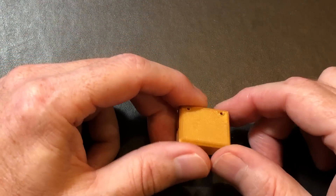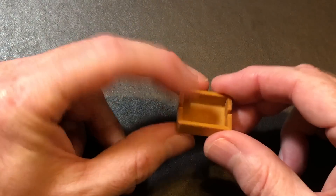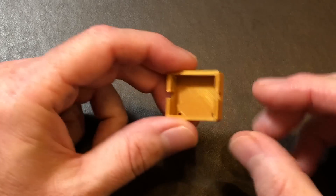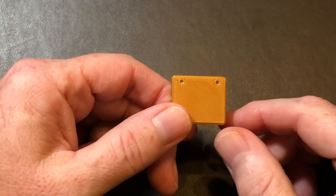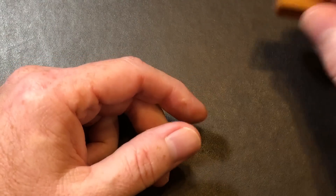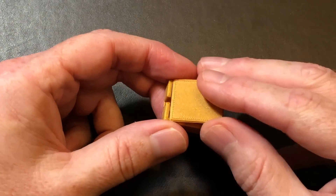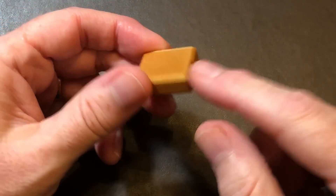This prints in three parts so that we don't have to use supports. The first part is the buck converter mount itself — it's really just a simple box with a little bit of chamfer applied to the edges and some cutouts on the front and back for the wires to pass through. There are also two little holes, which I'll show you what those are for in a bit. The second part is the lid for the buck converter mount — this is just a press-fit part. It should just snap in and stay put. If it doesn't, a couple of drops of CA glue on opposite corners should take care of it.